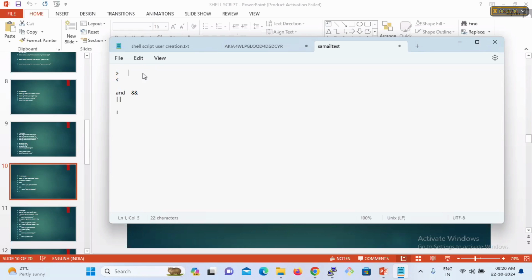For greater than we can denote GT, for less than LT. Greater than or equal to we can use GE. GE means greater than or equal to, LE means less than or equal to, LT means less than. You have to remember these keywords.